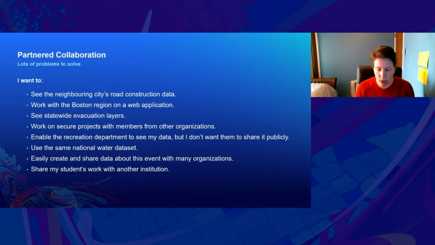Sometimes states want to work together and share their county evacuation orders so that you can get a whole picture of the data in a certain region. Also just working on secure projects with members from other organizations, being able to enable just one department in your organization if it's in a different organization that you don't want to share publicly. And you can read the rest of the examples.